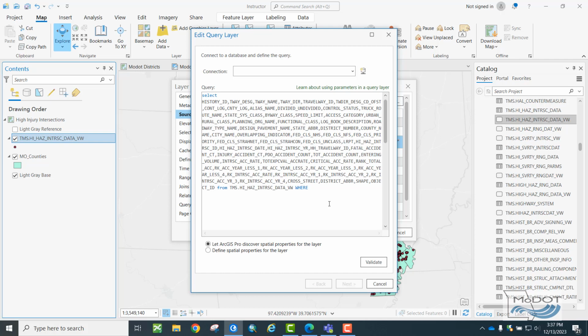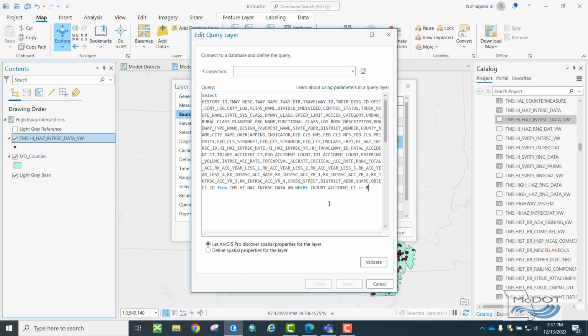In this case, what I want to do is look at only those intersections which have had injurious accidents of a number greater than or equal to 5. Here we'll define that via the phrase injury accident CT, for count, is greater than or equal to 5.